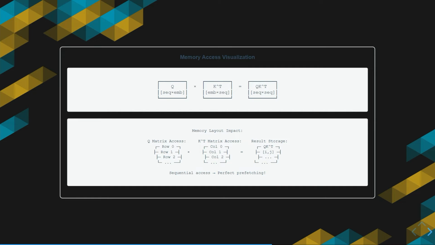It allows for perfect prefetching, keeping the CPU's execution units fully fed with data and never having to stall while waiting for memory, because all the QKV of this particular layer is contiguous in memory. It's very sequential. It's going to perform much more easily than jumping around, not knowing what to do.